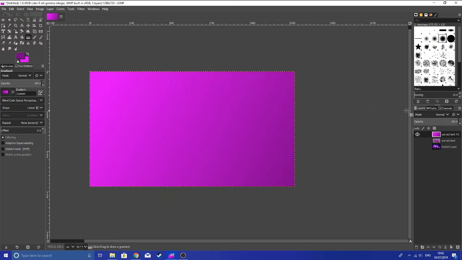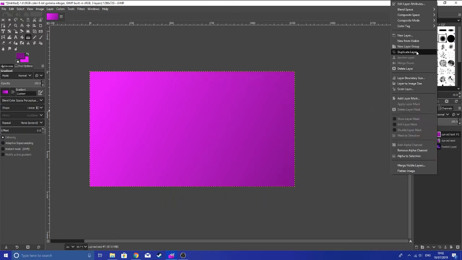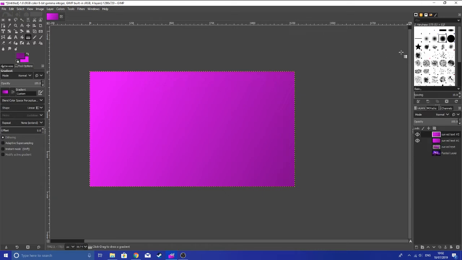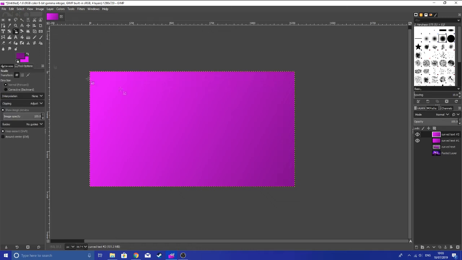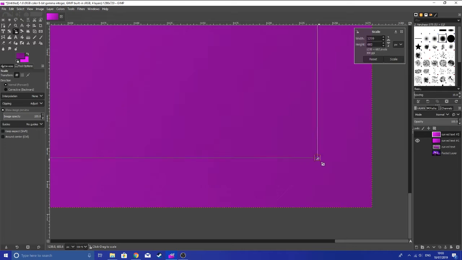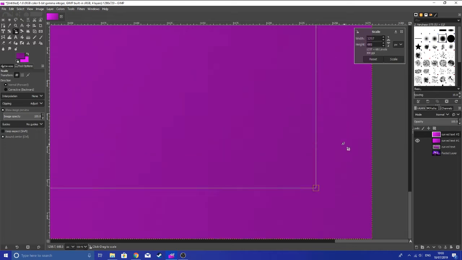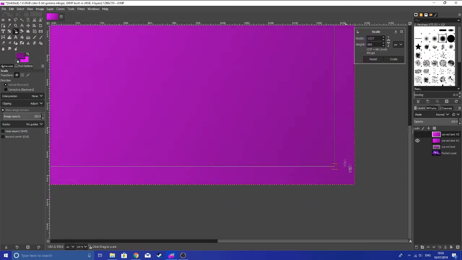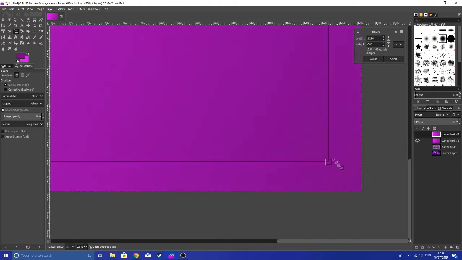And now you want to duplicate this gradient by right clicking and going over to duplicate, and then you want to resize the one that is on the top. So, you want to unlock the aspect ratio, and you basically just want to move it so you have like a nice border here, but at the end, your border will actually be half the size of this.